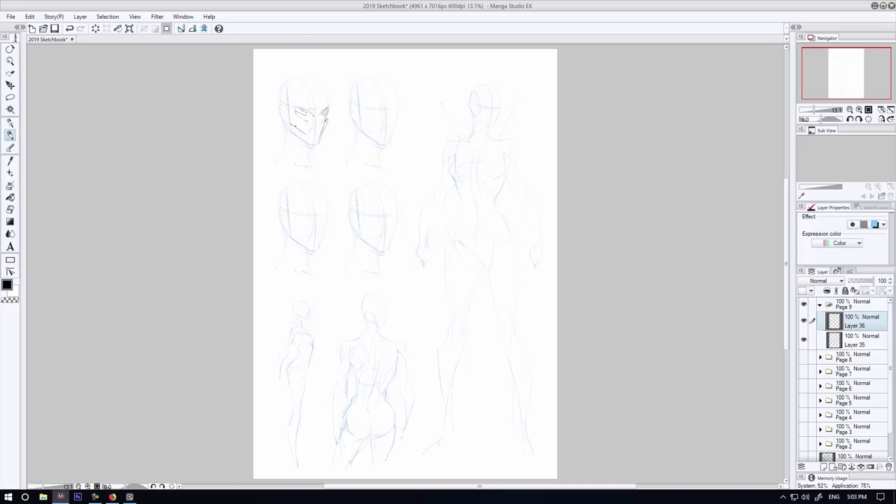The first thing I tackled with this concept was the helmet, because I felt that was the most important element and required the most attention to design. Being the head of the character, it's the first point of contact for the viewer and leaves the strongest impression. It's the part of the character that everybody looks to first to relate with — though in this case the character is wearing a helmet, so the viewer's eyes still travel there first.